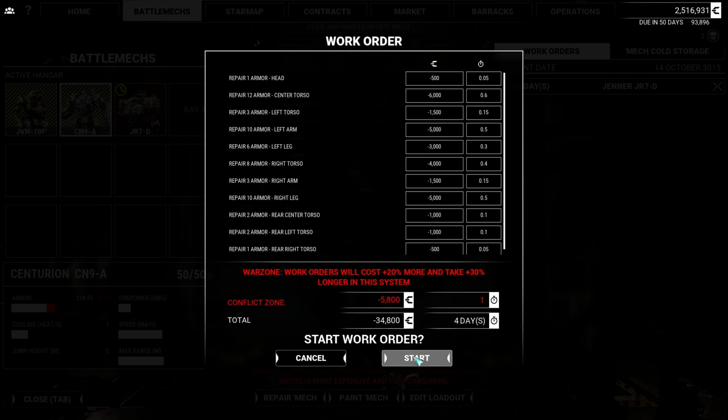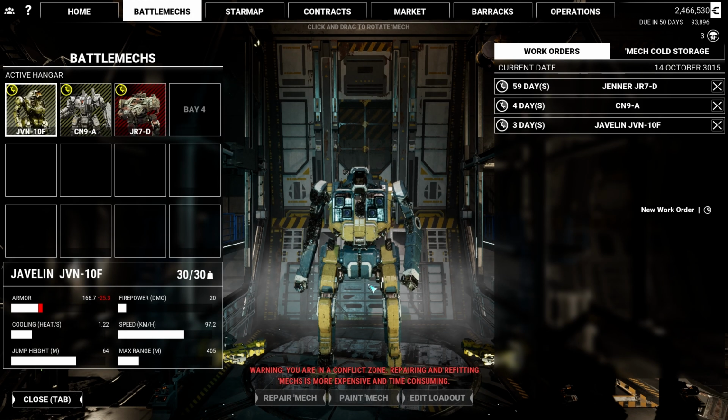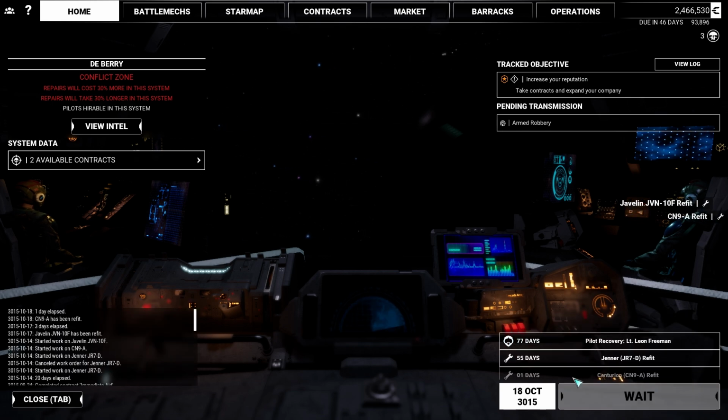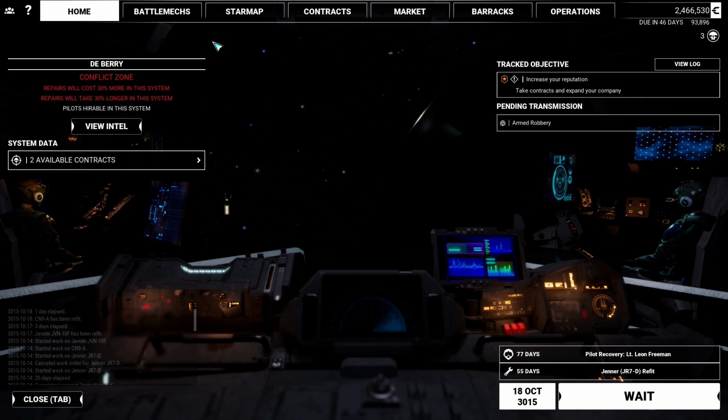So, let me set this to repair. 34,000 on you. Repair you. I'll paint these a little bit later on. The nice thing is that you're able to pretty much just wait. Whatever's going on, you're kind of able to wait it out and then immediately get everything fixed up. So, the Jenner is going to take 55 more days. And I think I'd rather just go on another mission with just 2 mechs, rather than wait for everything else.